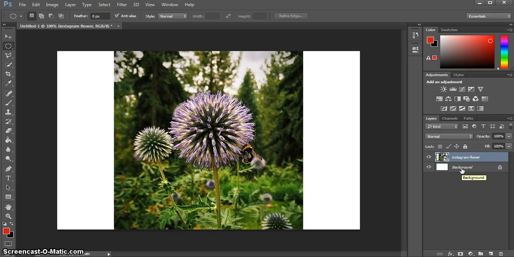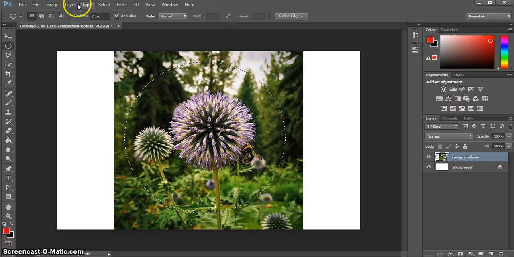At this point though, I don't want it to be a square, I want it to be in a circle, so I'm going to use this selection tool, and I have circle selected. I could also select a square if I wanted. And now I'm going to draw a circle around the part I want to keep, and I'm going to hold down shift to make sure that it's a perfect circle. And now I have that selection.